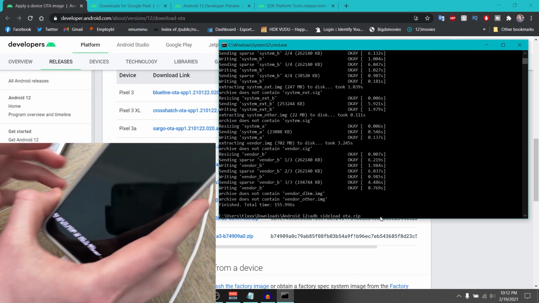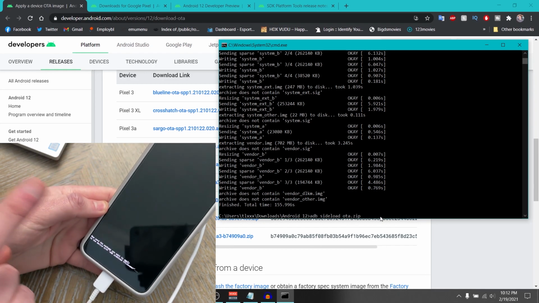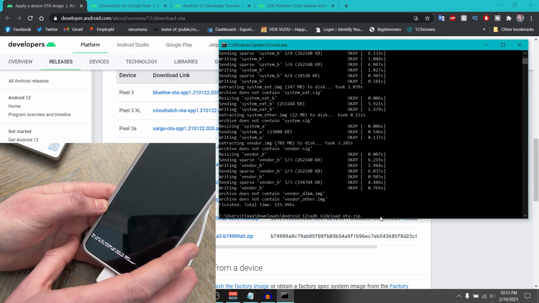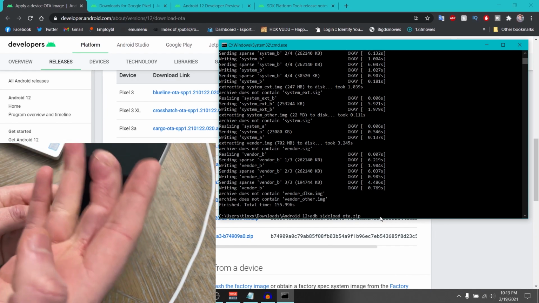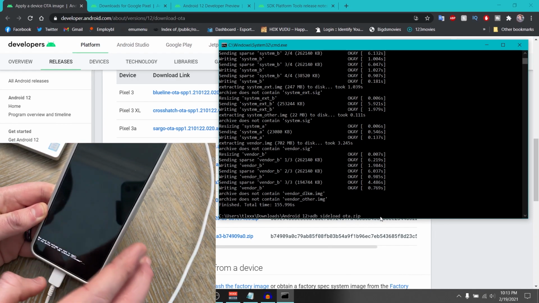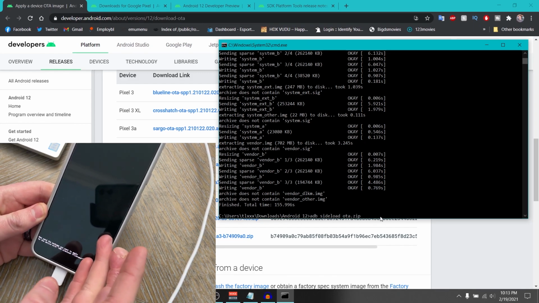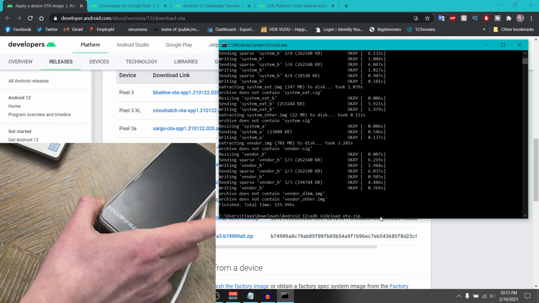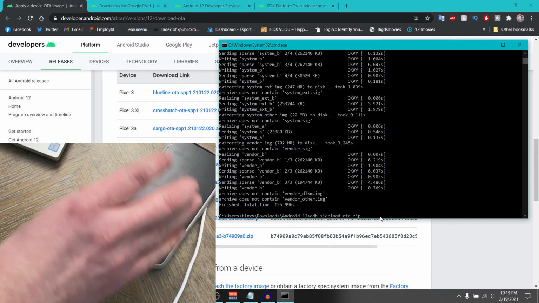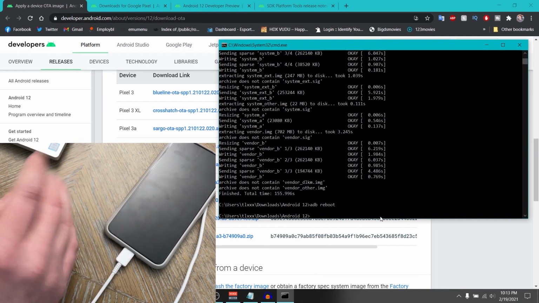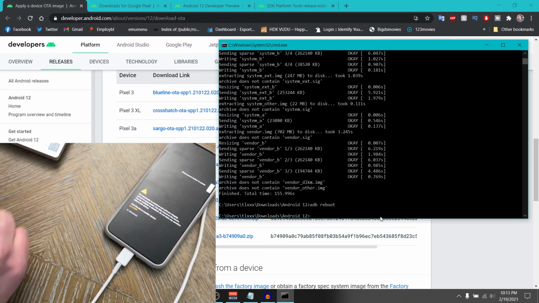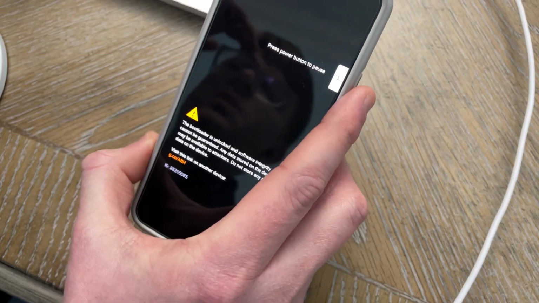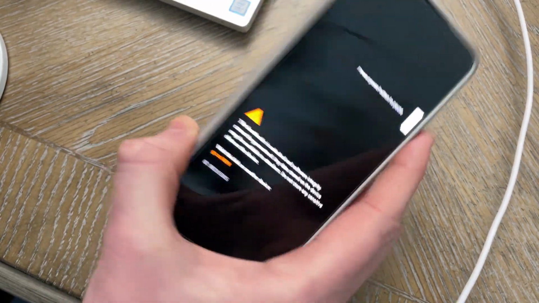It'll automatically start installing and flashing the OTA zip update for the Android 12 developer preview. This can be done on Verizon devices, carrier-specific devices, or on an unlocked phone, but do keep in mind that you're not going to be able to unlock the bootloader for a Verizon device, of course. For me, I'm just going to go ahead and do ADB reboot. After you flash the OTA zip, your device will automatically reboot as well. So your process for installing this is quite simple.